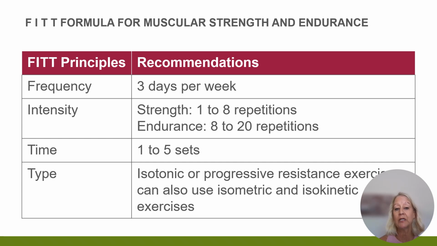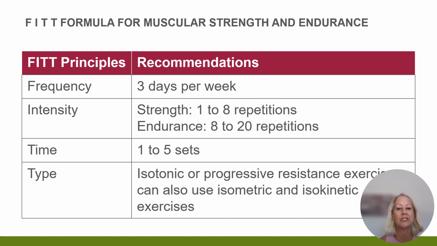You should be lifting a weight that is only challenging enough that you can only manage about 8 reps at the most. Now, for muscular endurance, you're going to perform 8 to 20 repetitions per set. To accomplish that high rep range, you need a lighter resistance that allows you to complete more reps before your muscles fatigue. Now, how long should you train?